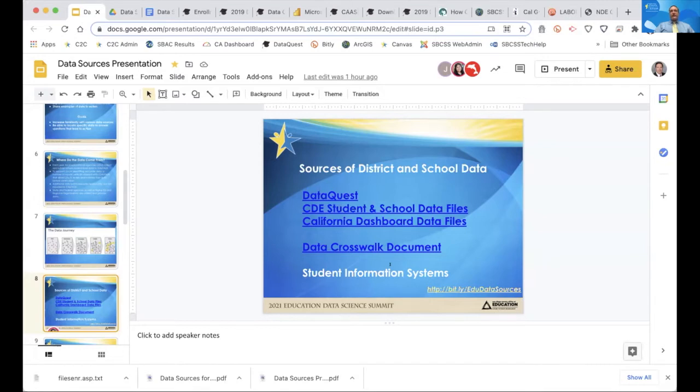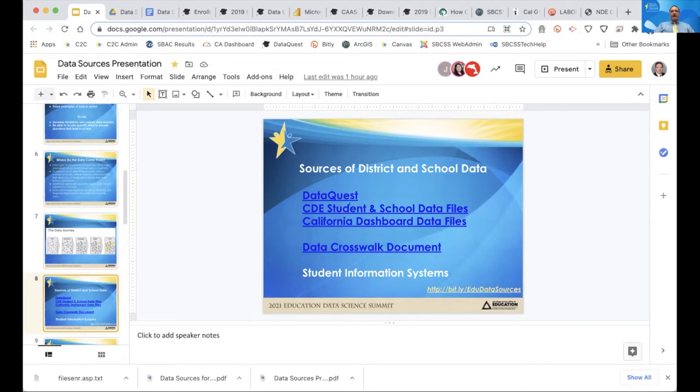So getting to know your SIS and what reports and features it has can get you that data early on. I'll give you an example from when I worked in a school district. When I first got there, suspensions and expulsions weren't always making it into the SIS, which meant they didn't make it into the CALPADS report. So when we'd get our CALPADS report, it didn't look right, and we had to backtrack and chase it.